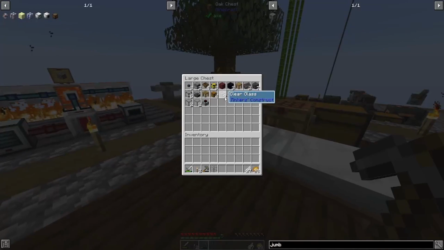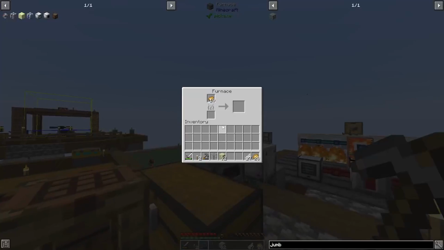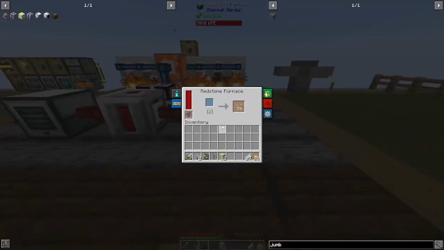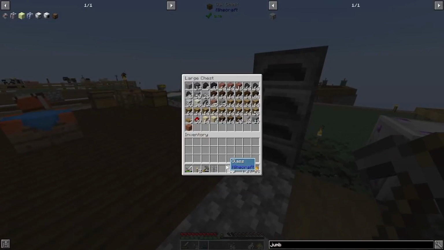Let's try regular glass. We got clear glass here. Do we have any regular glass? Probably not. Let's do this regular glass. We got potatoes in there. Yeah, let's do regular glass. Oh, we got regular glass. Thank the Lord. I totally forgot I had some cooking.